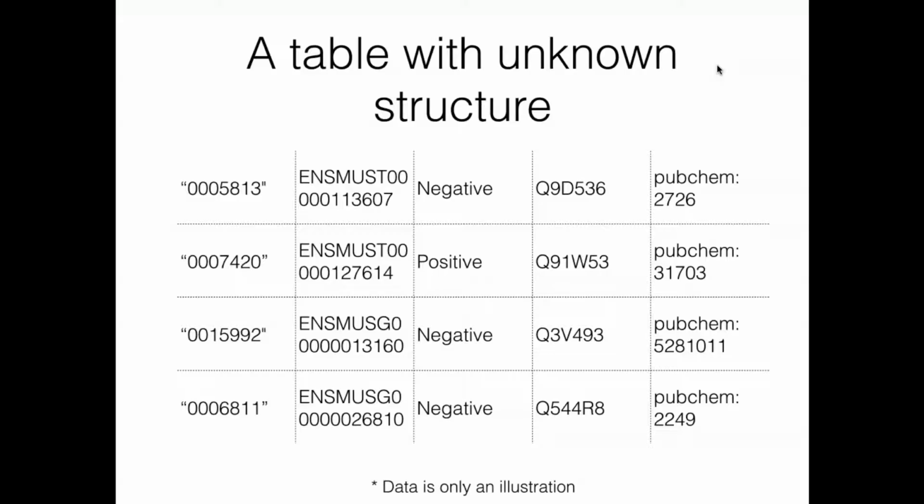And the starting point for working with Edelweiss is something people often have in practice, which is you have a CSV file or a TSV file that you got from somewhere. This is probably the lowest common denominator between people's data sets, and you don't know what the structure is. There is some data in it, but you don't know what every column represents. So here in this illustration, I've made up a hypothetical little file. This is just an illustration, but this is what it might look like. So you might want to think to yourselves as you look at this, what would I do as a biologist or as an informatician to start making sense of this data?